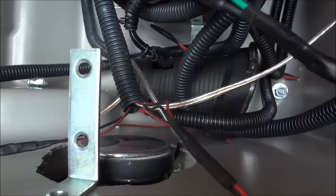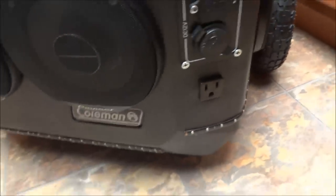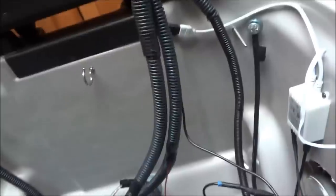That little thing down there used to be one of those cup-holder inverters you just throw in your car's cup holder, but I took it apart and bought some easy-to-mount outlets so I could mount them flush. The only other option would have been drilling a big hole and having the whole inverter sticking out. The radio wiring and all that — I do plan on rewiring it in the summer. I want to add more lights too, and get some LEDs under there for underglow.